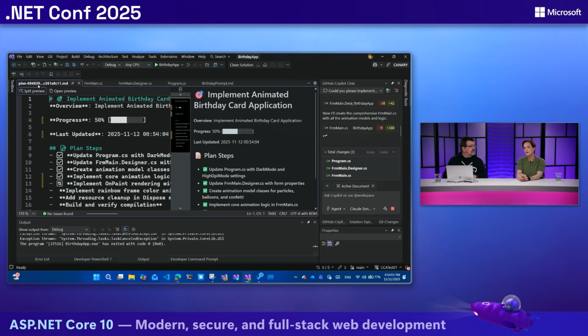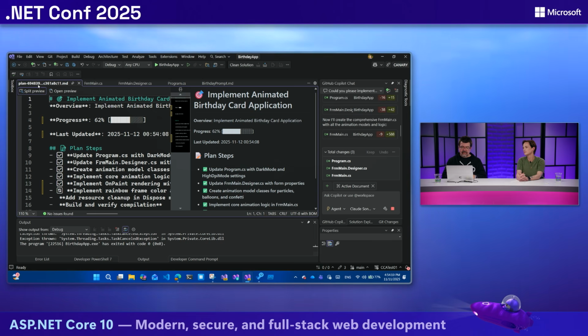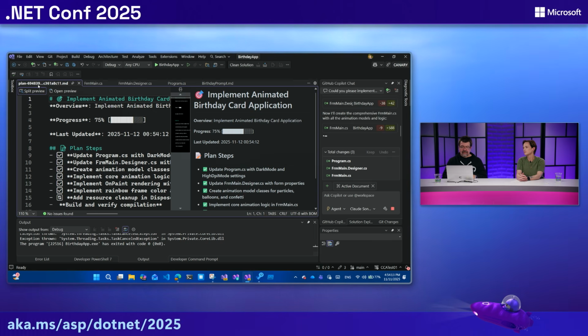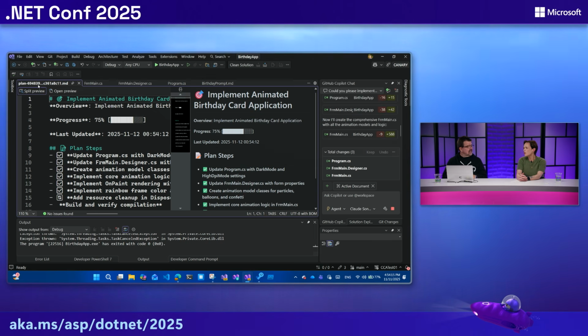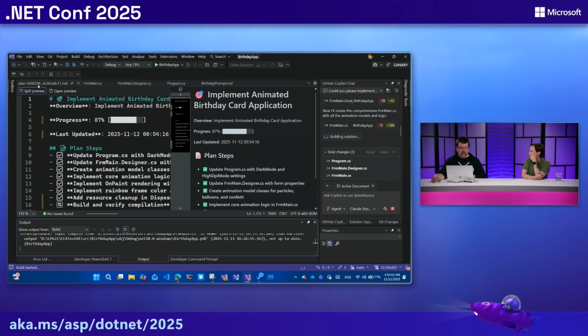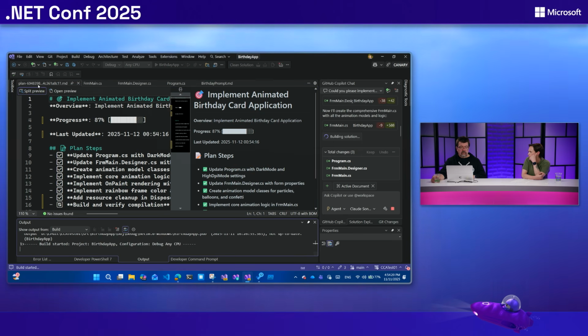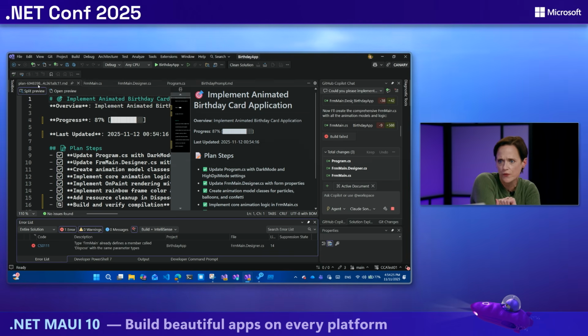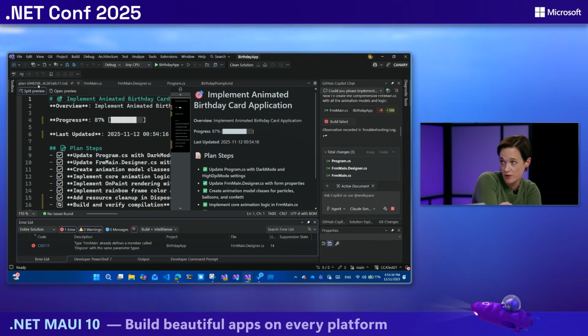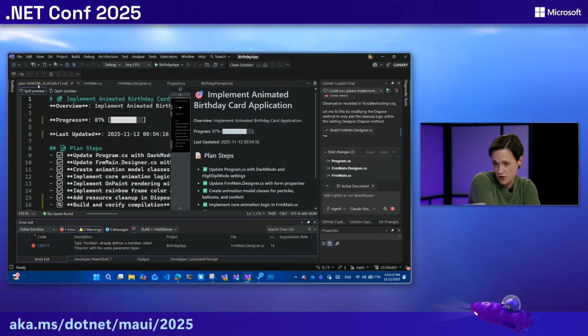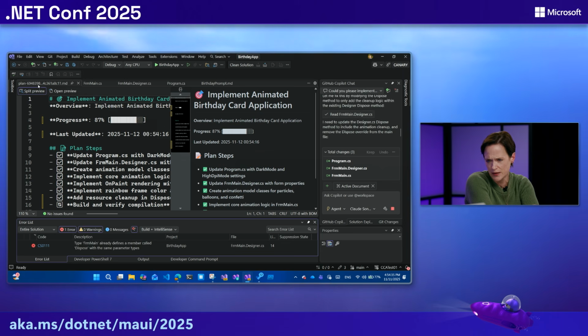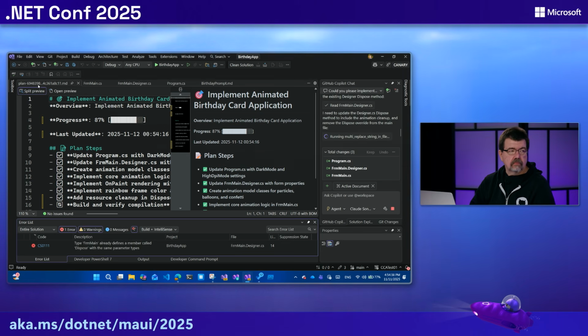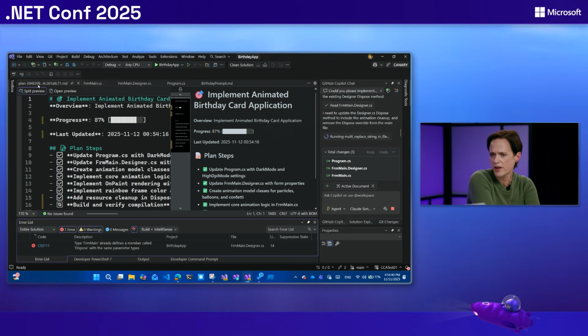25%, okay, 37%, and 2 minutes to go. 2 minutes left, 62%. This is exciting. Wait, right? We haven't typed a single line of code. It's all been Copilot instructions to show the cool stuff that's happened in WinForms in .NET 10. Absolutely. It's the cool new agent feature, the expert agent feature from GitHub, and the planning feature here where we get to see the plan, all in 30 minutes. Yes, without a line of code.